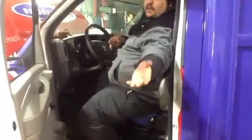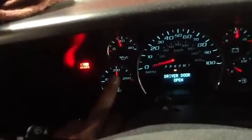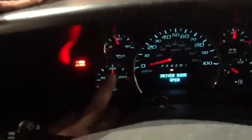Next thing, you'll need to check all gauges. When we say check all gauges, we mean make sure that your oil pressure is up. This is the oil pressure gauge. Make sure your coolant temperature doesn't exceed 110 degrees. Next over here is your battery voltage gauge. Your battery voltage gauge should always read around 13.5 to 14.2 volts. It ensures that the batteries are good and your alternator is up.